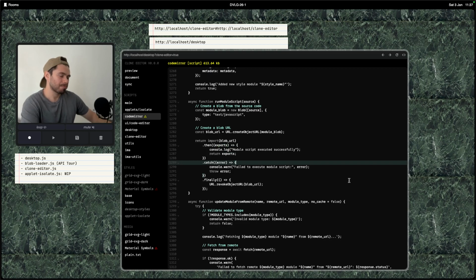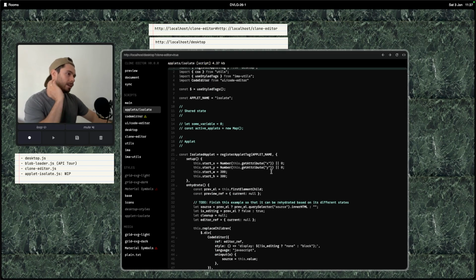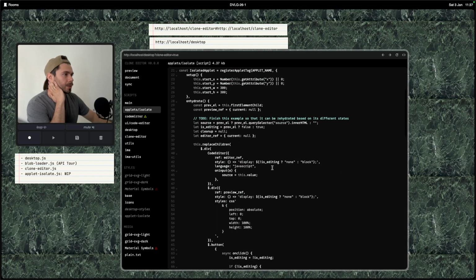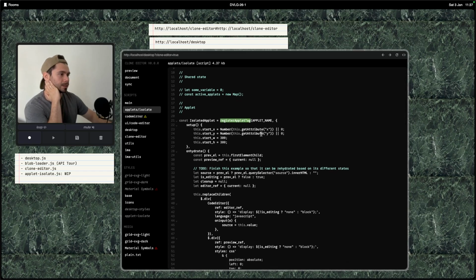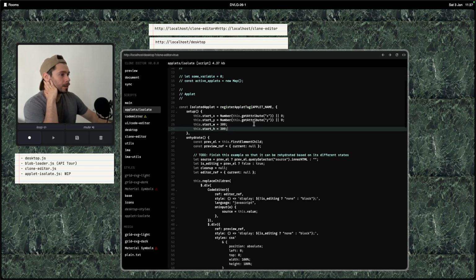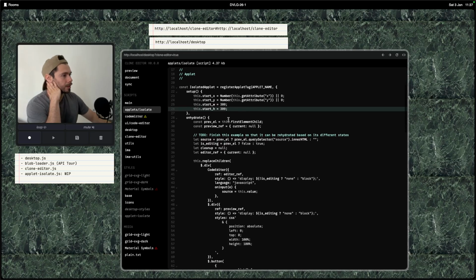So that's how I made the applet isolate. Here, we're using this from the desktop register applet tag, so that this can be hydrated. And on hydrate, we replace ourselves.